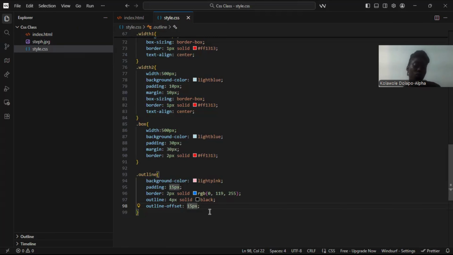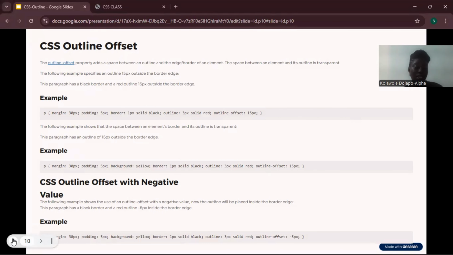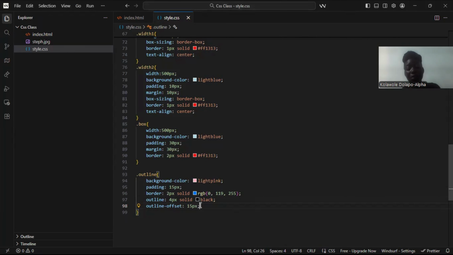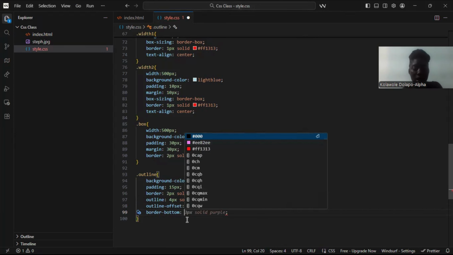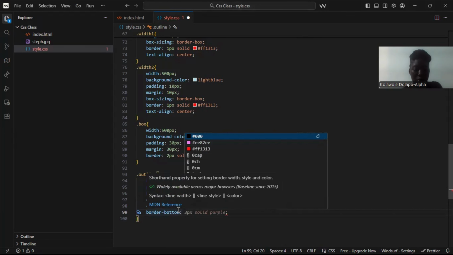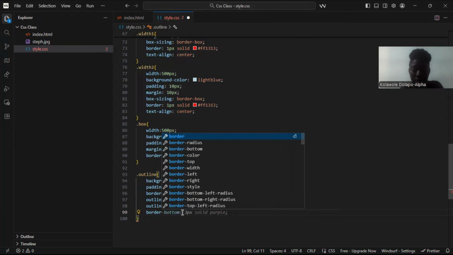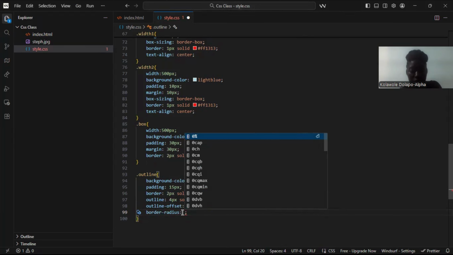Yeah. So now, it talked about giving it rounded corners. We talked about that here. That is giving it rounded corners. So the only thing you need to do to achieve that is to say border-radius. When you give it a border radius, you're giving it, oh no, not border-bottom, border-radius. Border-radius of, okay, let's say 10 pixels.